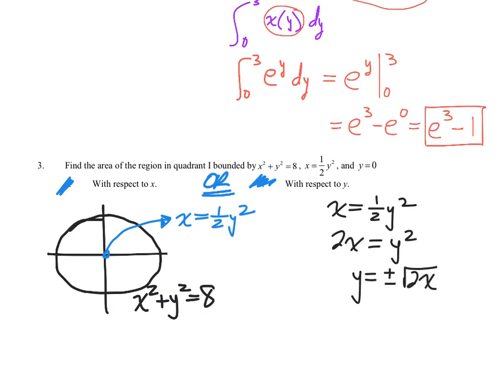You chuck this into your calculator and you see what's going on. All right, I promise you that this is what you're going to get, especially if you consider the fact that it said quadrant 1. See, I was focused on the fact that it had to be a function.